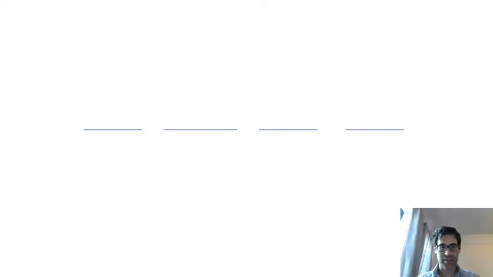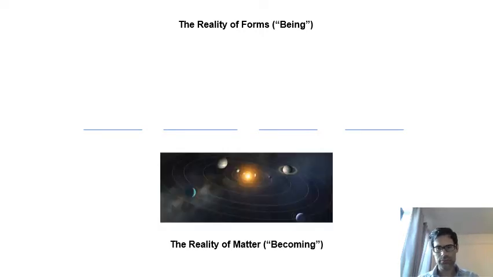As you can see on the diagram, we have the dotted line once again, which indicates the belief in 2 parallel realities. The first reality he calls the realm of being, or the reality of forms. And then we have the realm of becoming, which refers to the reality of matter. The reality of forms is referred to as being because Plato argued that it is eternal and unchanging, so it's always in a state of being, whereas our world is always in a state of change, so it's the world of becoming.